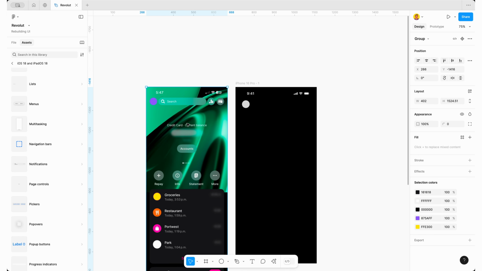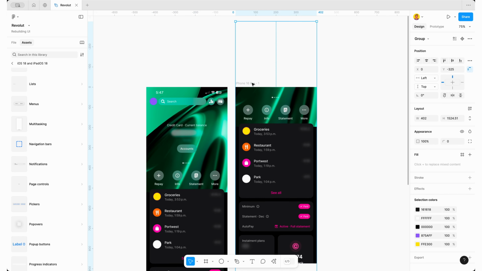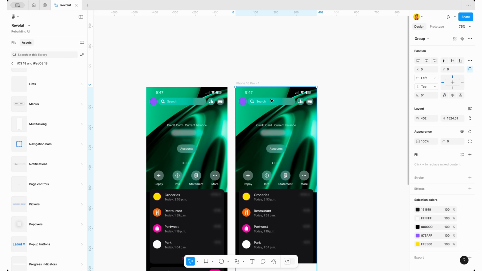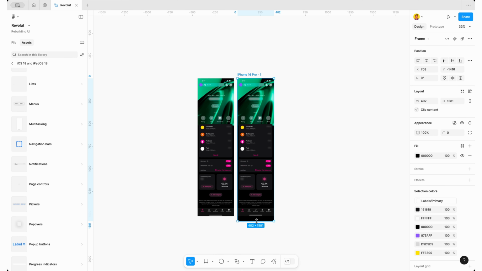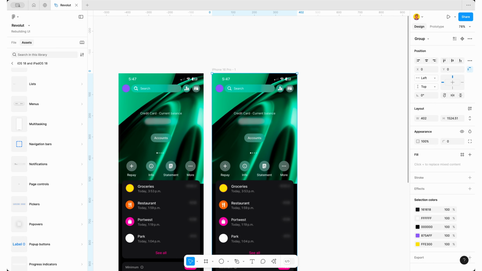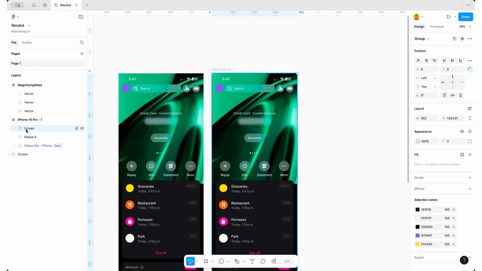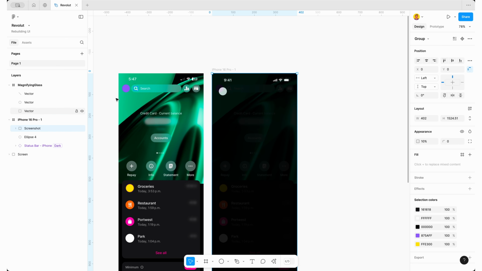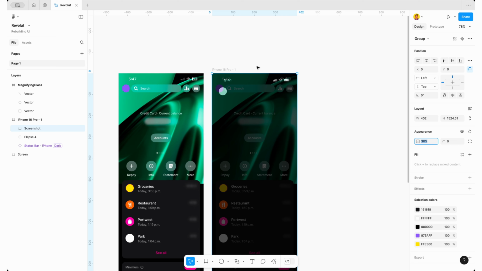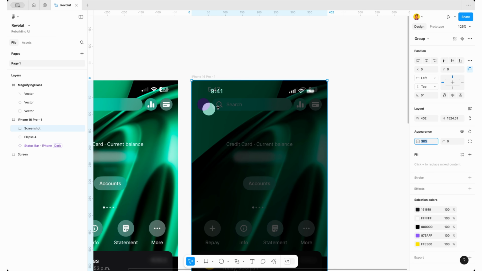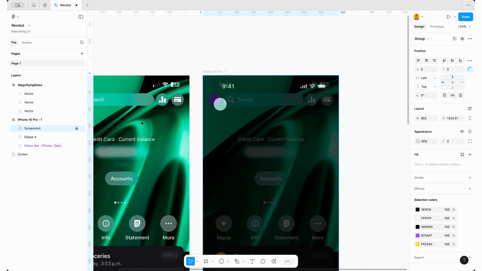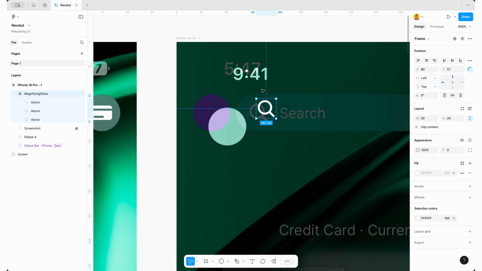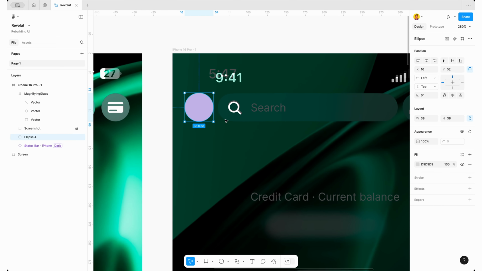Or I can do something better. I will copy the screenshot and paste it inside the artboard. Yeah, and I will increase the height. I'll go to the screenshot and change the opacity to 10% or 30. Okay, that's good. And I will lock it for now. Bring the icon here. Then I'll move the image.